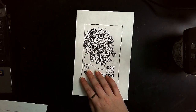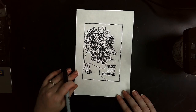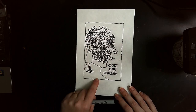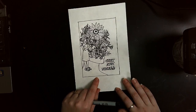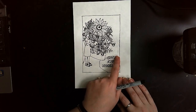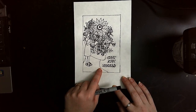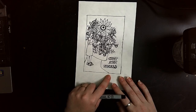You can see here, I have already drawn my artwork. Something very important to note is that your design on your paper is going to be reversed in your final print. So you can see here, these words, tend your garden, are written backwards. They're written in mirror image. And that's very, very important to remember.